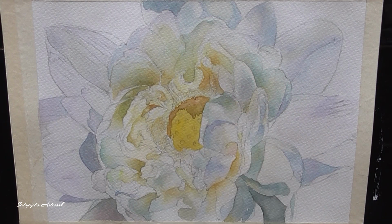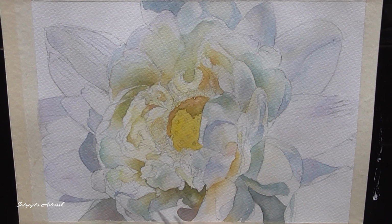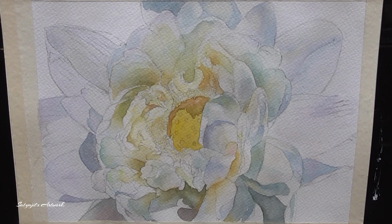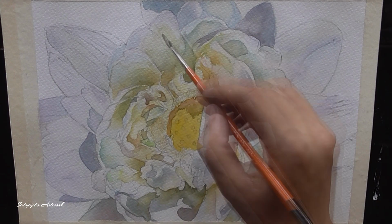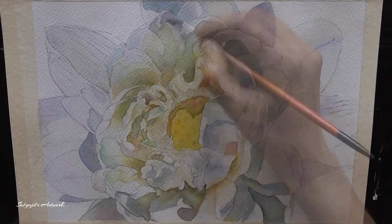Now I'm working in a similar fashion to establish some more darker areas on the flower, which contains some cool and warm shadows. As we move along the outer part of the flower, the petals seem to have cool shadows cast under the influence of direct sunlight, which is mostly a mixture of cobalt blue mixed with sap green and yellow ochre. Again, when we move towards the inner part of the flower, we can see the influence of yellow tint in the shadows, which is a mixture of yellow ochre and a bit of burnt sienna mixed with a light wash of cobalt blue.